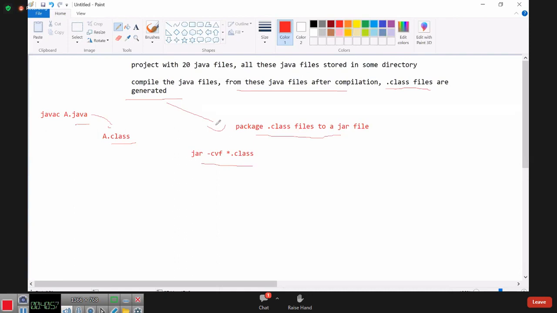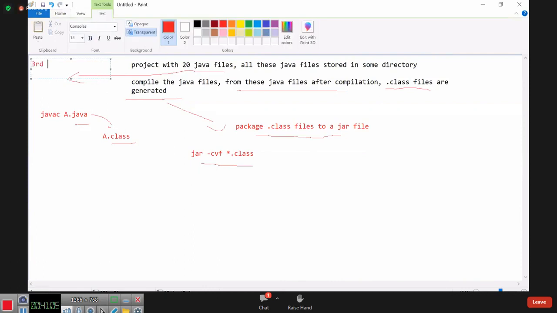And remember, your Java files will also be using some third-party libraries, like Spring, or Excel libraries, or logging libraries.